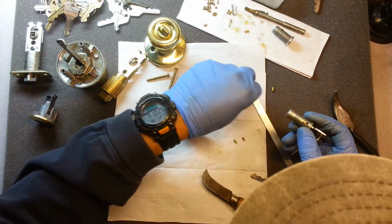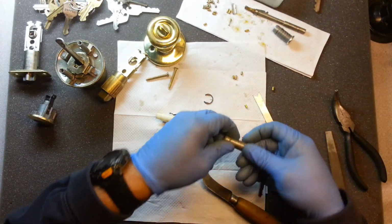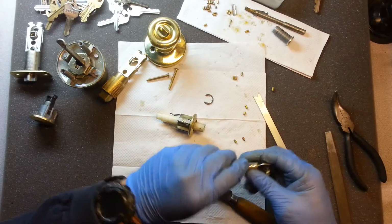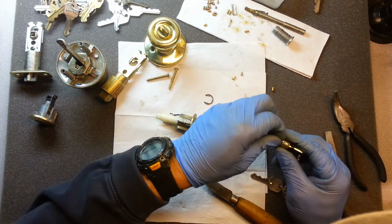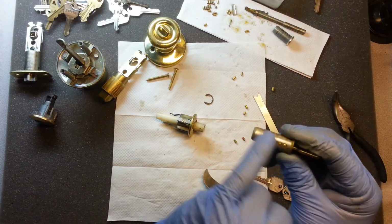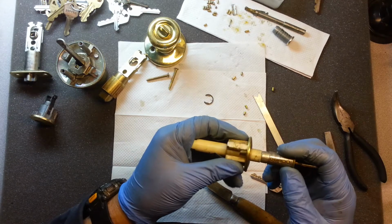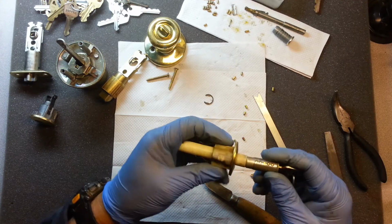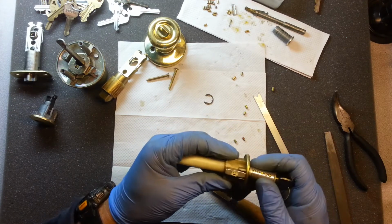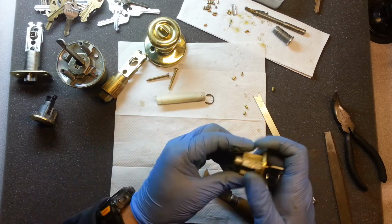Okay, and then we need to find a 1. Okay, that 3 still looks too high, so let's replace it. Okay, you see how that's flush now, and that's going to fit perfect. So now once we got those pins back in, we still want to go with either 10 o'clock or 2 o'clock, and don't let those two separate as you go back through. Okay, now you're back in.